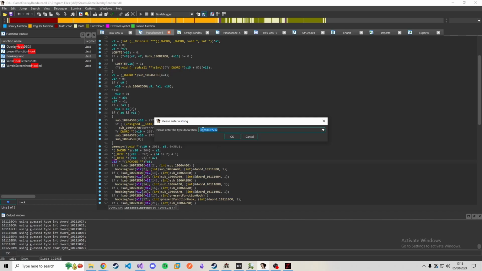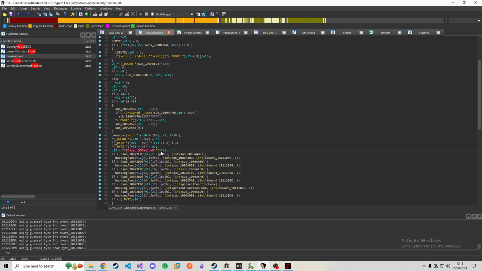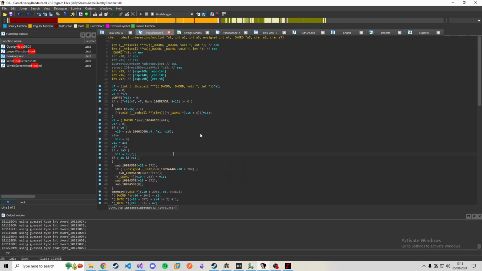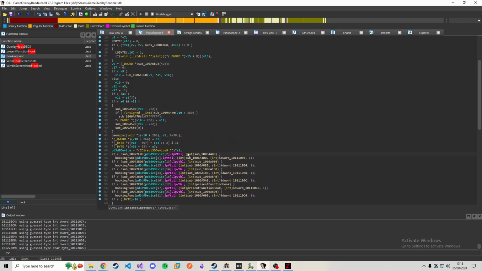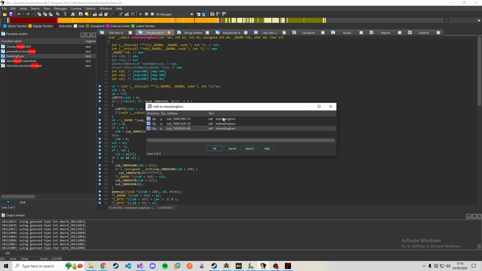So I actually get these mixed up. I'm calling this the device pointer when, in fact, this is the device v table. And the reason why I can figure that out is because you see at the end, it's sort of accessing it as if it was an object and not a pointer. It's sort of saying, there we go, from one of those functions, it's then accessing the v table, which is incorrect, so it doesn't look quite right. And if we just swap the two types around, so the Direct3D9 device and the Direct3D9 device v table, then we can see in a second what happens when we do that. IDA sort of figures it out.